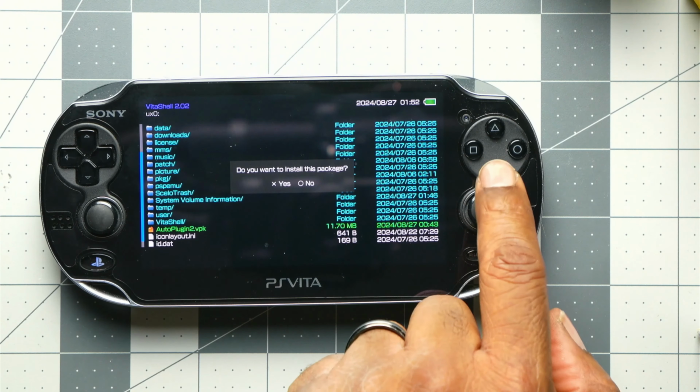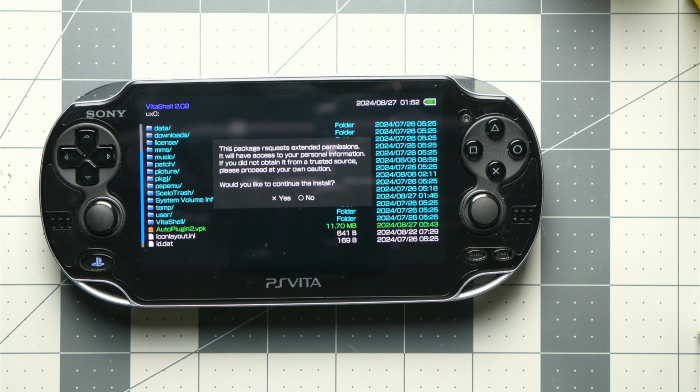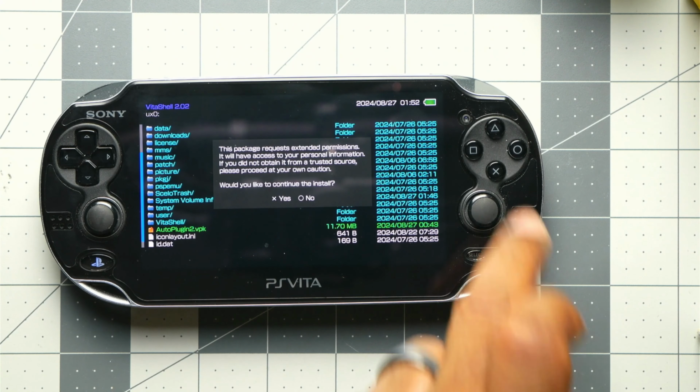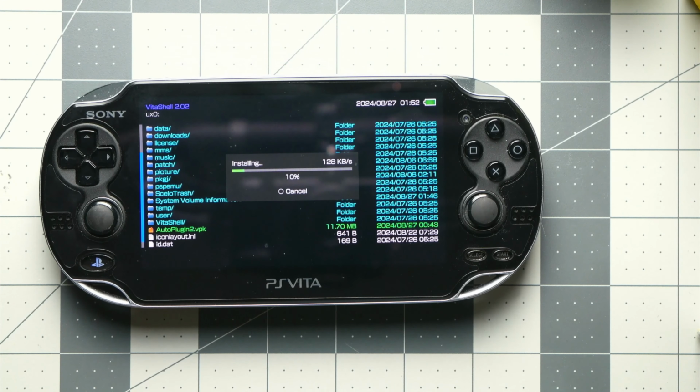So we're gonna push X, give it a second, and then something else is gonna pop up. You just push X again. It just asks you a question, so push X again, and then I'm just gonna let it install. It's gonna take a bit, so just let it do its thing. This is gonna take a hot minute, so get your cup of coffee, or you can get me a cup of coffee, that'd be awesome. We're just gonna keep it going with the power of editing and fast forward this for a bit.